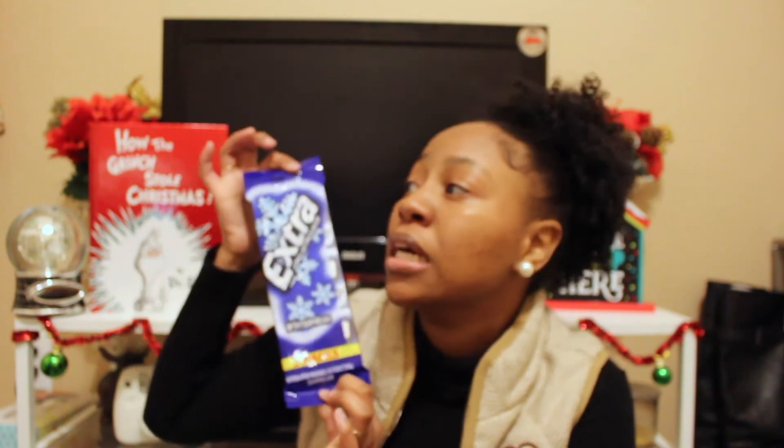The next thing I have is gum. Anyone can benefit from this because no stank breath for the holiday season, okay? This is easy — literally anyone can benefit from this. Get y'all some gum! And it's cheap too. This was $2 at Target. It comes in three packs in each ginormous thing. Just pop a pack in each stocking and boom — there you go.